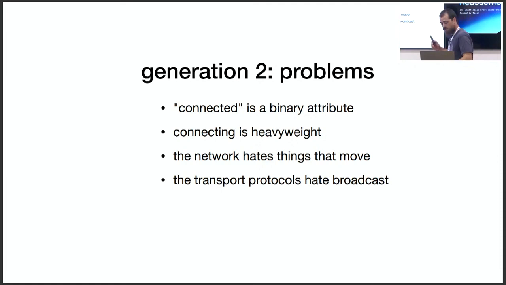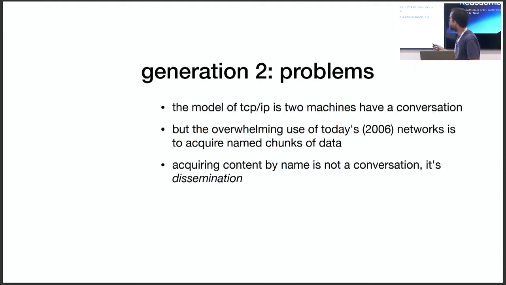So I looked and I couldn't find statistics updated for today. In 2006, he says 99% of internet traffic is retrieving named data. Web pages, email messages, things of this sort. And it's quite possible that that number has gone down significantly because ubiquitous network security is almost exclusively modeled as conversation.